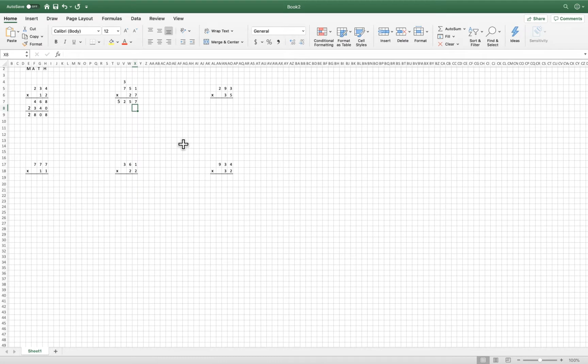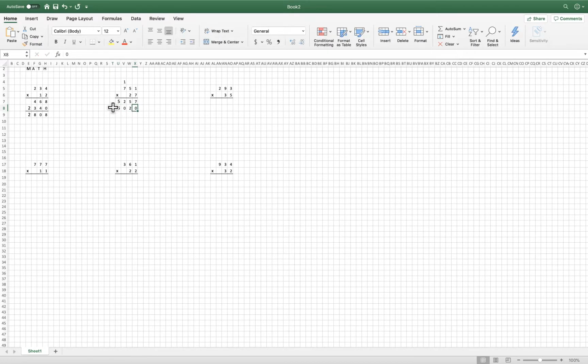All right. Now, let's do it for the tens. Because it's for the tens, we add a 0 here. And then 2 times 1 is 2. 2 times 5 is 10, so 0, carry the 1. And then 7 times 2 is 14, plus 1 is 15. So we go 1, 5.